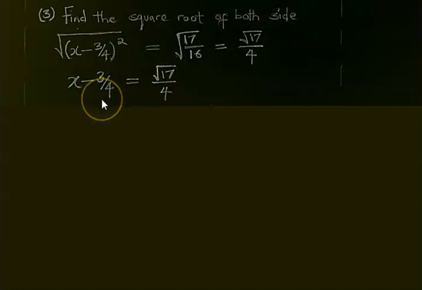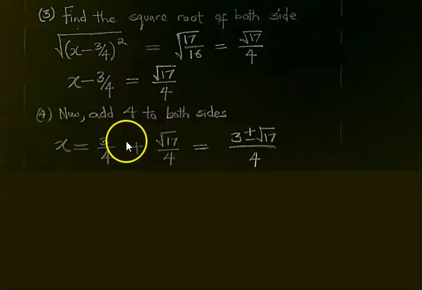So the next thing we are going to do is to add 3 over 4 to both sides so that we get this constant here. Just seeing a little error that was made here. The next step is to add 3 over 4 to both sides of the equation. So I want to quickly make a little correction here. I do hope you understand what is going on here. So I'm adding 3 over 4 to both sides.